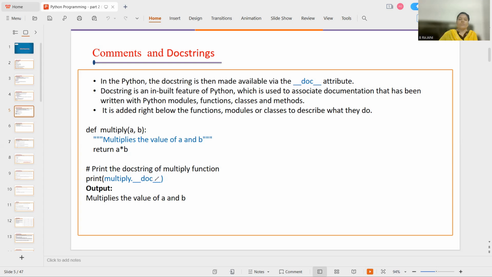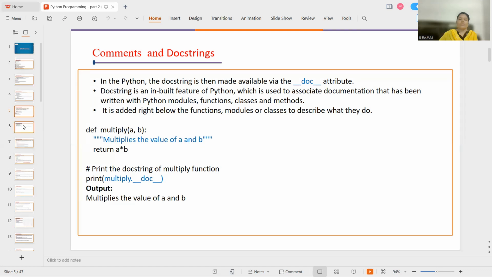So this one displays the docstring, the string which we have mentioned in the function definition. So the output for this print multiply dot doc is multiplies the values of a and b. And if we just call the multiply function, then it returns a into b, and we will get the output of the function multiply.